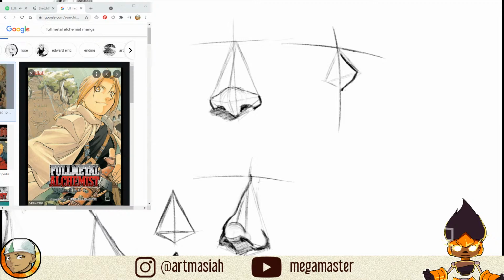Okay, so that's it. And her nostril is really tiny. So that's something you can stylize. You can make nostrils big, you can make them really tiny. She makes them really tiny. She makes them honestly just a curved line. Okay, so we're gonna do the same thing here, because we're following her style.